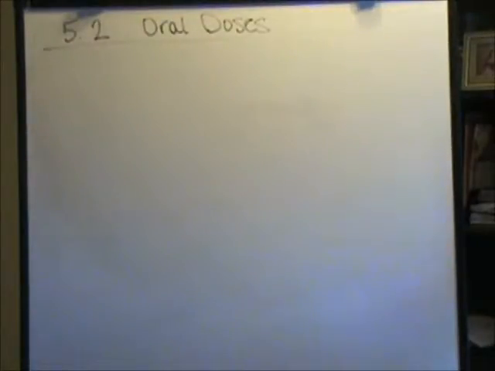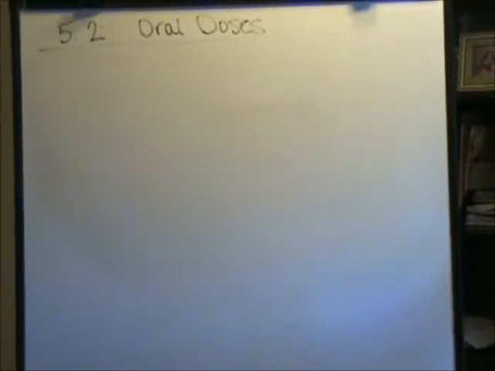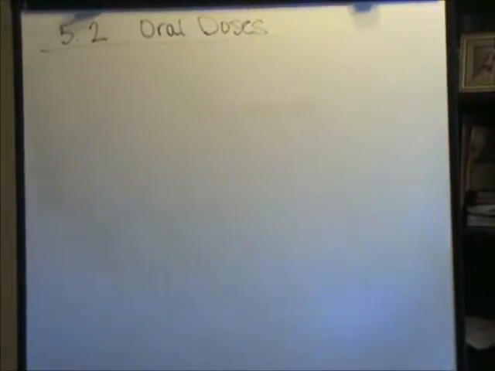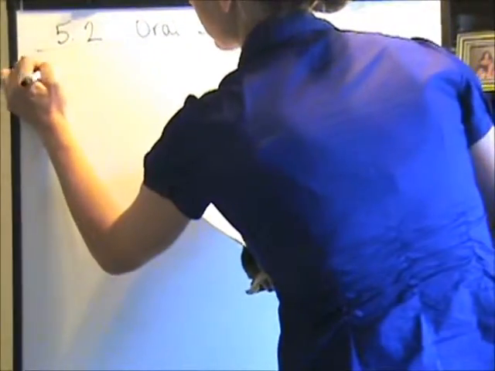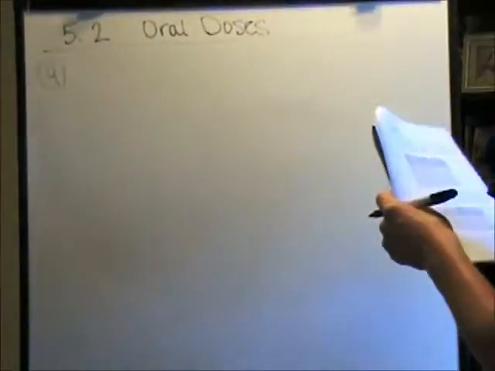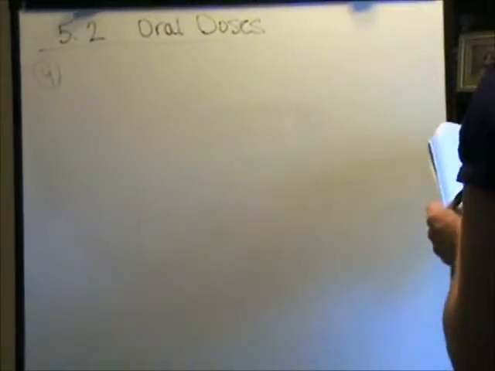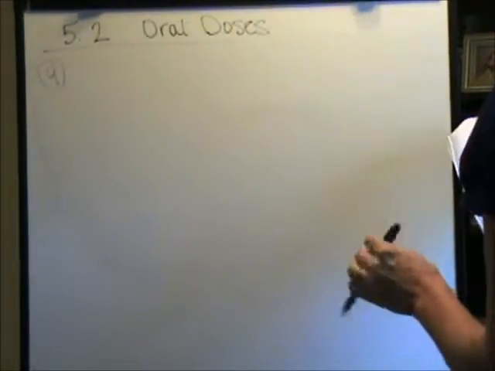Okay, let's look at some of the application questions. We're going to calculate the following using either the dimensional analysis method or the ratio proportion method. It doesn't matter which method you use. You're going to come up with the same answer. It's really just a personal preference. Let's look at number 9.